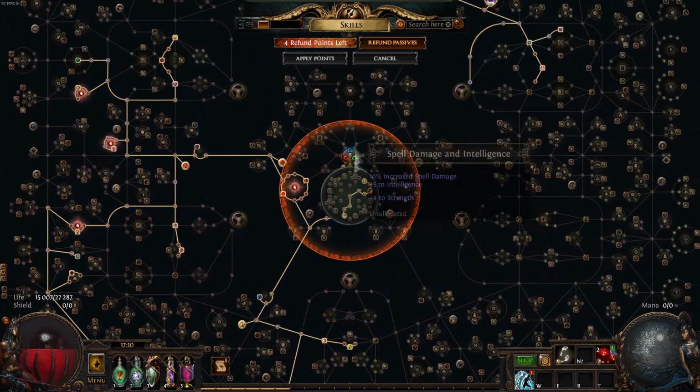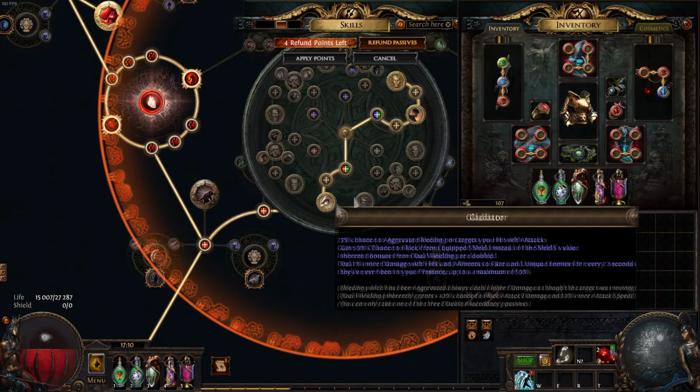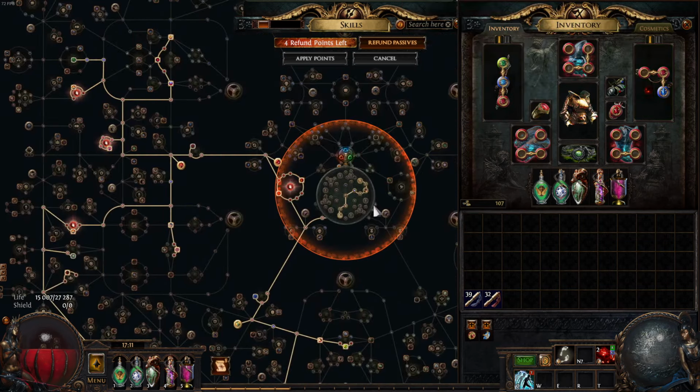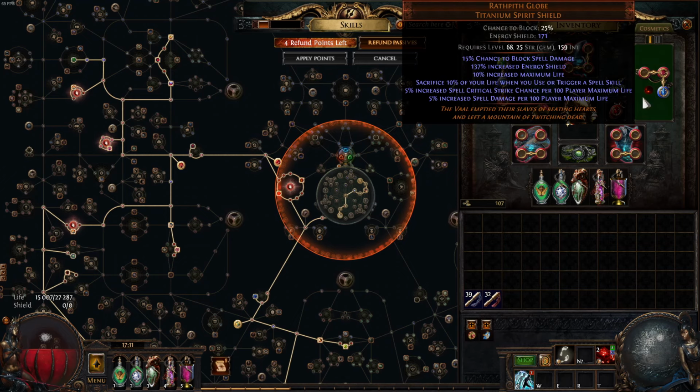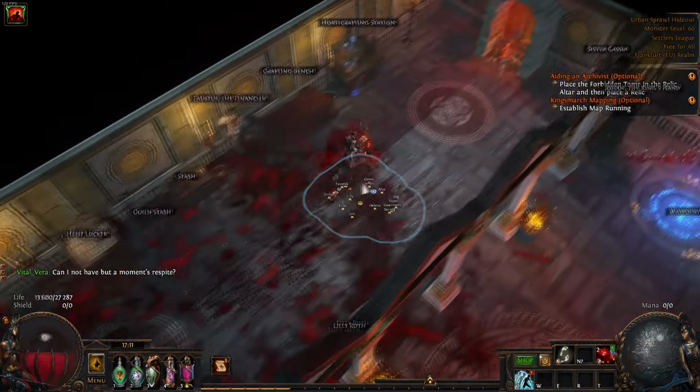And luckily, this league, they changed Gladiator. So now we get 50% chance to block attacks straight up. We use a, what's it called, Wrath Pith, a globe shield, to get more crit chance, spell damage based on our life, which means we're almost spell crit capped as well. Hence why critical damage support is pretty good. And it also has up to 50% chance to block spell damage. This means we have about 50% chance to block attack damage, 50% chance to block spell damage. We are constantly moving because this cast is pretty fast, so we can dodge most of the enemy hits.